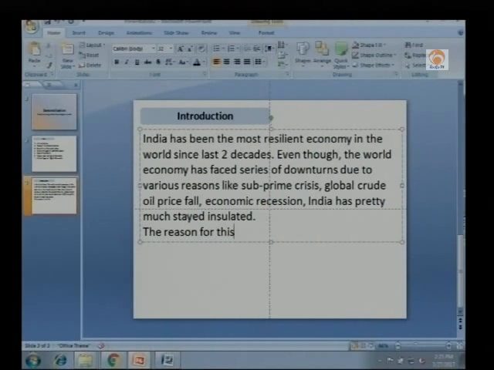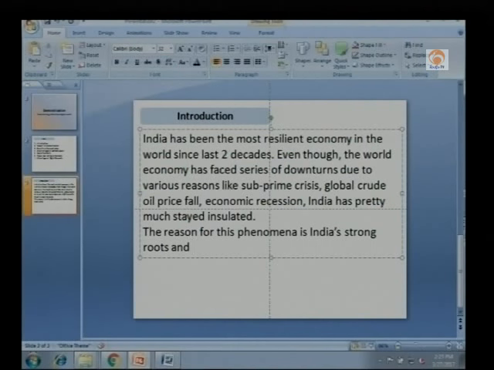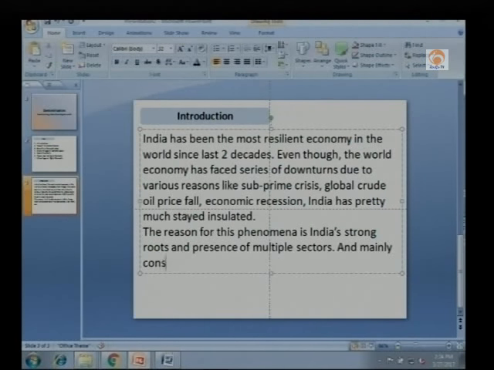So PowerPoint can also identify your spelling errors. Okay.